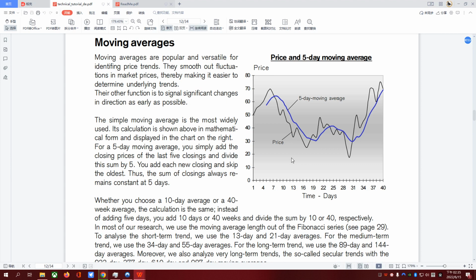First of all, we call this moving averages. Okay, moving averages, a lot of people already have heard of it, and this is one of the most common indicators that you use when you're trading. This is a very popular and versatile trading tool, and they smooth out fluctuations here. As you can see, this is the actual stock price. It's going up, more volatile. As you can see, the market goes back and forth.